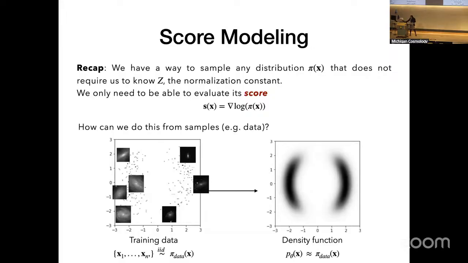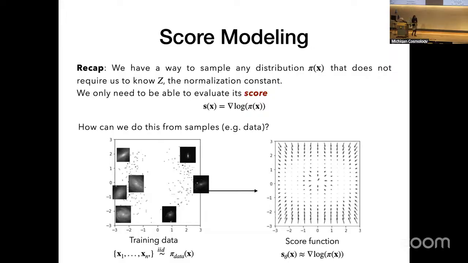But learning the score, which is just a vector field, is really easy. Because it's a gradient, it only requires local information. And neural networks have a really easy time learning that, because they have all those convolutions that learn local information. So it has exactly the right inductive bias to learn this. Score-based modeling is basically teaching a neural network to learn this from the training data. Once you have learned that, you can just plug it into your sampling method, and then you're done.